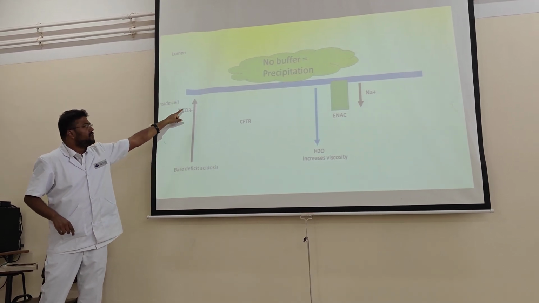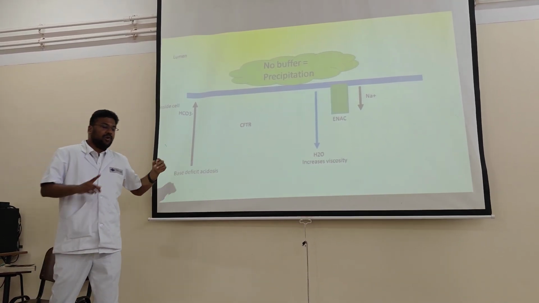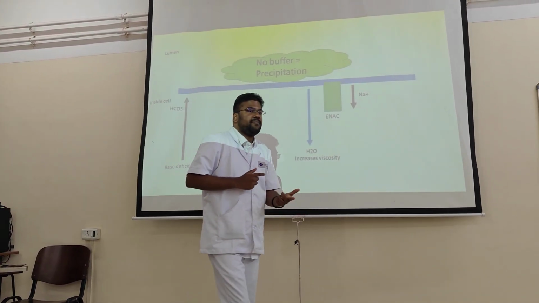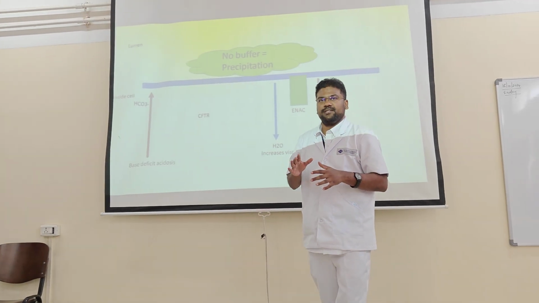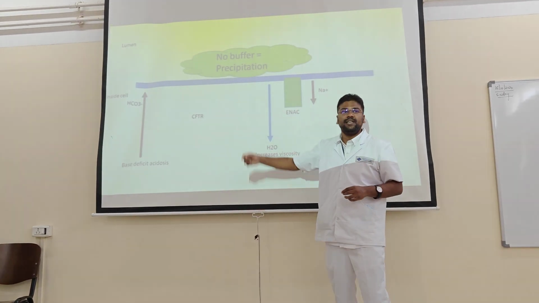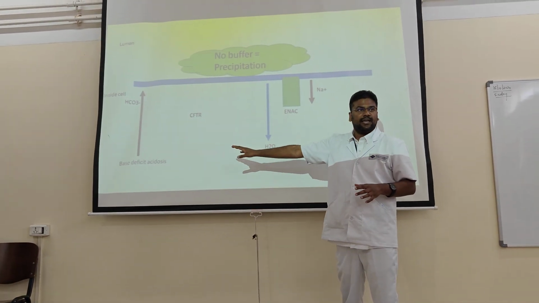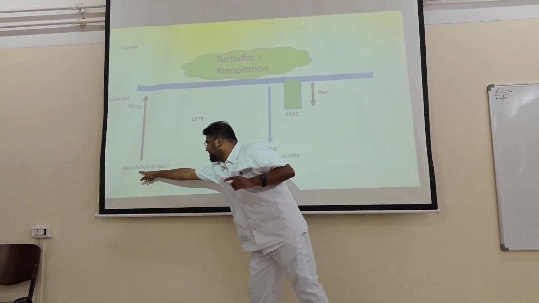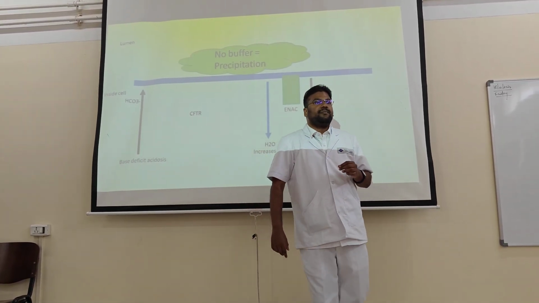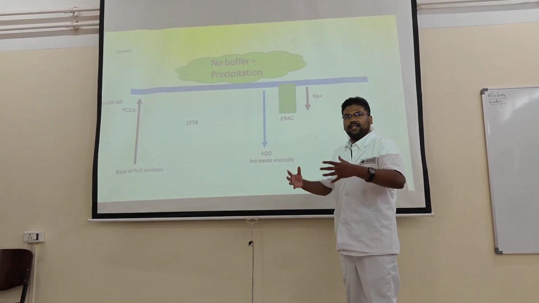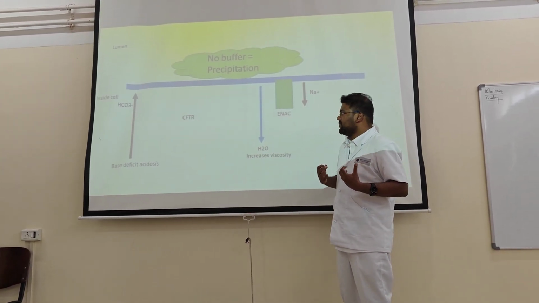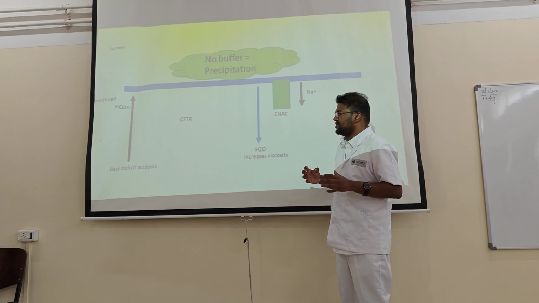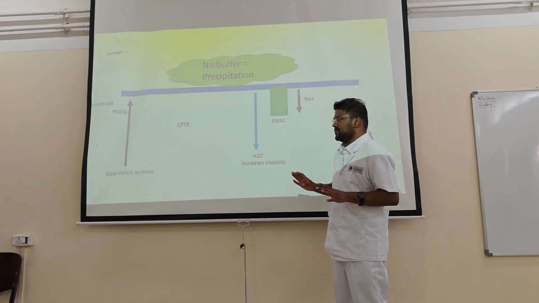Next slide. We talked about bicarbonate, right? Chloride transport is gone, but bicarbonate has abnormal transport mechanisms where it doesn't go into the substance, it goes out into the excretory system and is thrown out, which leads to base deficit acidosis. Because of loss of base, which is the bicarbonate, there is an acidic environment in the body, which means the overall pH is going to be affected so much that there will be complications because of it.